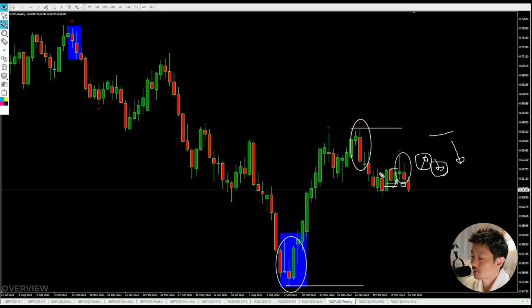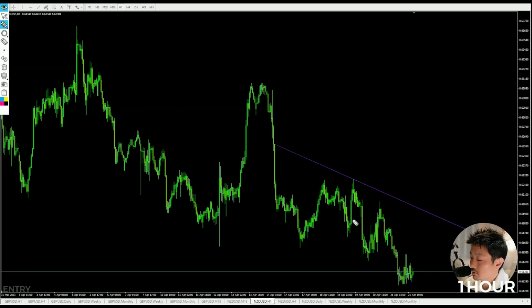But let me go ahead and show you what I'm looking at in terms of lower confirmations for this new bias. Let's go over to the 1 hour chart. On this 1 hour chart, at the current moment, the only confirmation possible is this trend line right here. So the price could come up to this trend line, break it out, immediately break back in. However, price could reach that pivot high. That'll create strong long strength and again confirm this bias to be long.